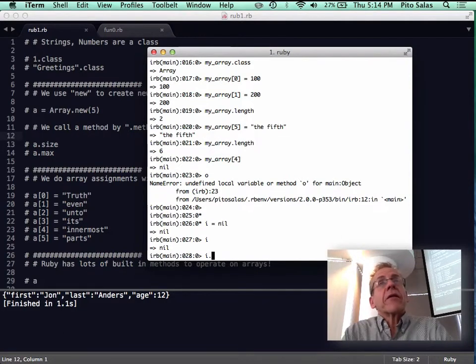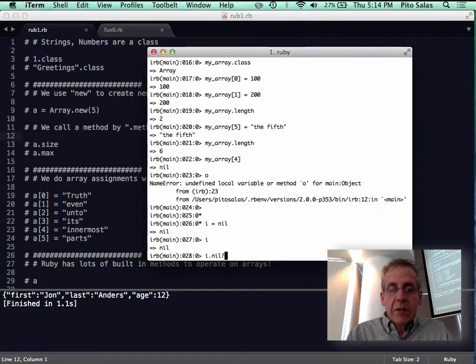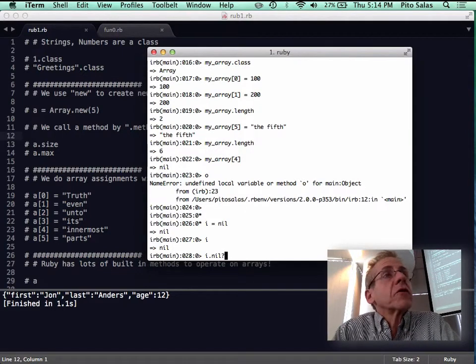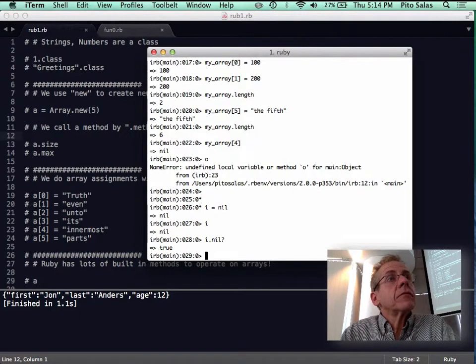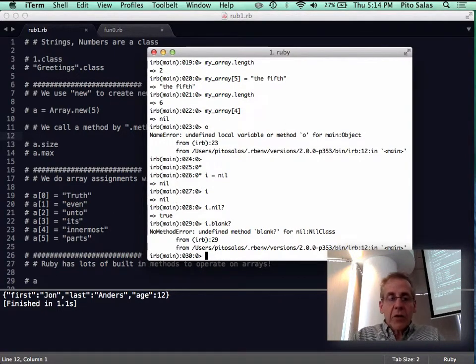There's a category of methods that end in a question mark. And they always return true or false. They're Booleans. They say, is this nil? True. Is this blank? I don't think this will work. No, because blank works on strings.